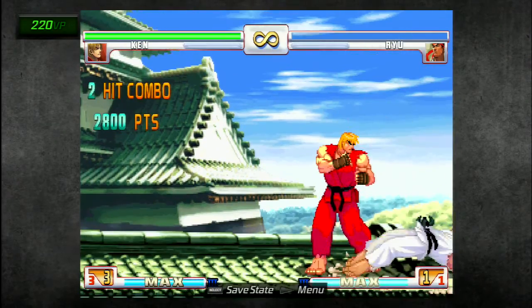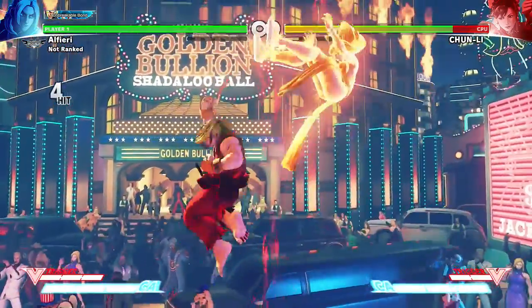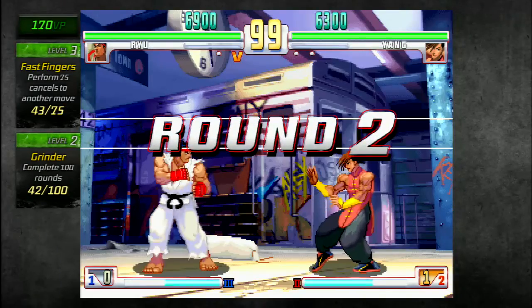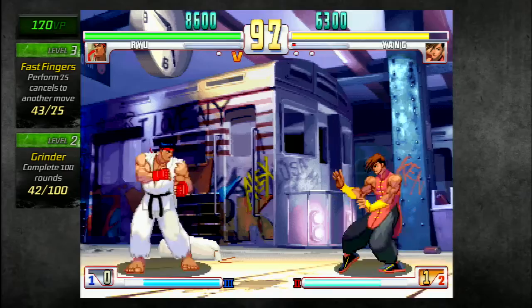Number 2. Shoryuken, Street Fighter series. Ah yes, the legendary anti-air attack known as the Shoryuken. Used by many Shotos in the Street Fighter series, it's a very useful attack to have when your opponent tries to jump in on you.